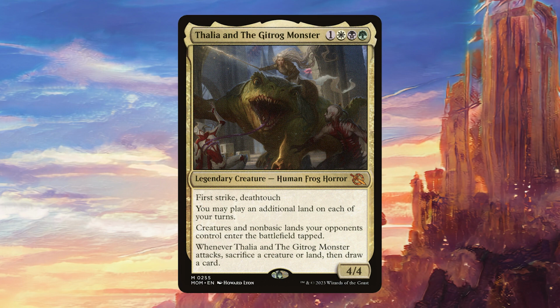But not only that, you even have a free sac outlet that lets you draw a card every turn, and you can even sacrifice lands with it, which is going to work with a lot of the synergies that we have in our deck. So this really does everything, and people are probably going to try to get it off the table a lot because of that coming in tapped ability. That is really powerful, and this is probably one of the strongest mid-range commanders we've ever had.